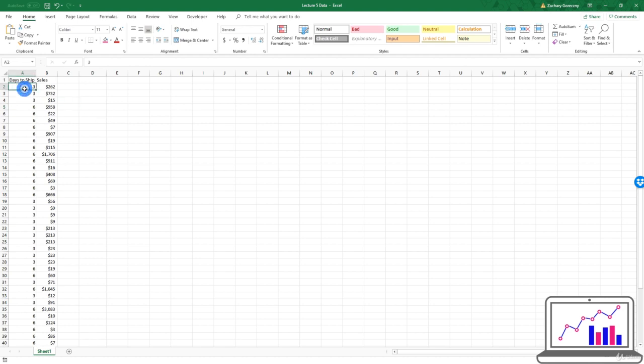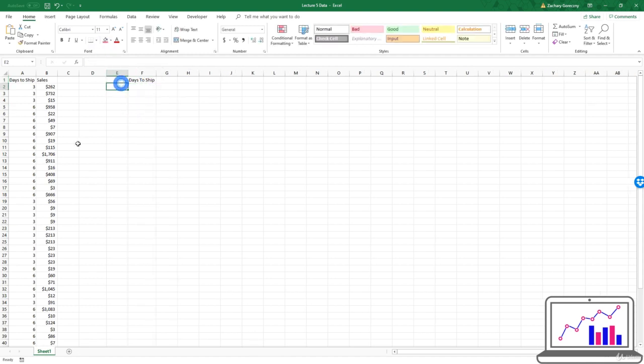So what we're going to do is take a look here at the days to ship. In F1 over here, in the cell I'm going to put days to ship, and double click trick. And it looks like I have values ranging from 1 to 6. So I'm going to do 1, 2, 3, 4, 5, and 6.